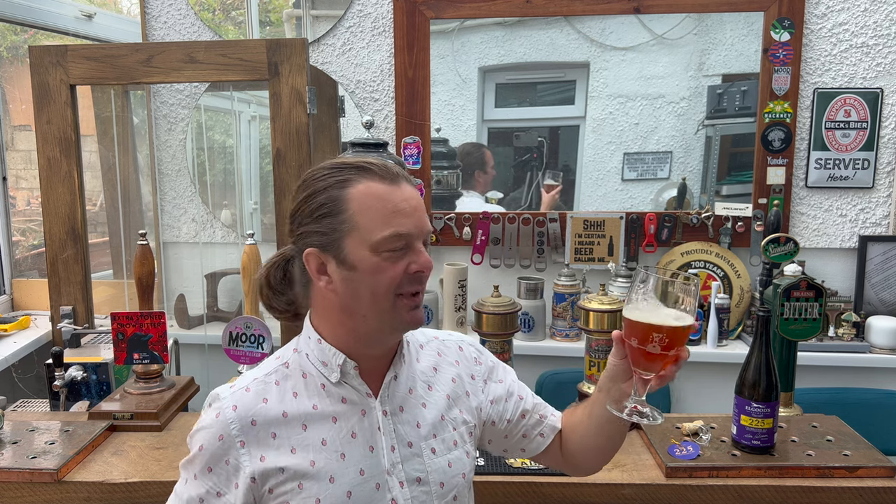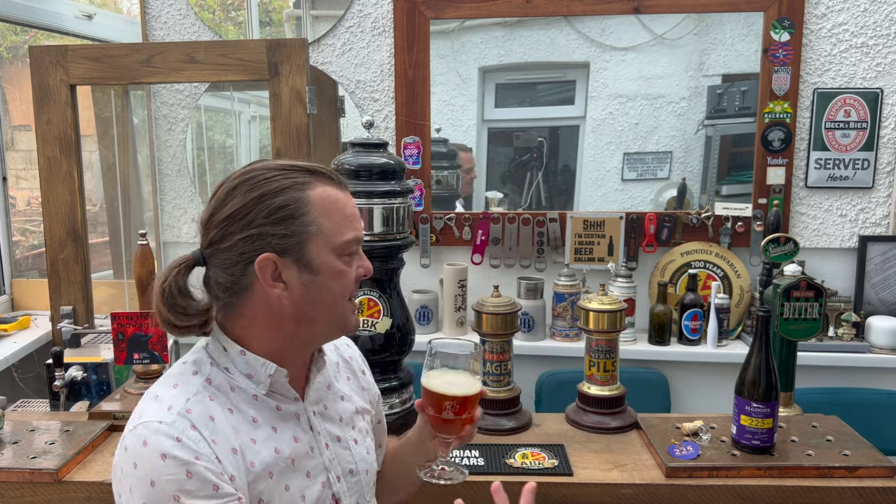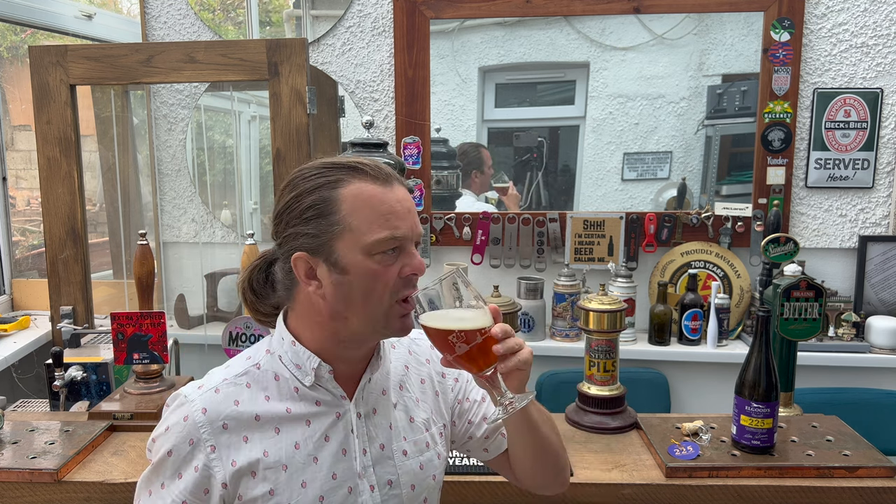It's blooming good though — it's really interesting. I was expecting something different because I've had an Elgoods beer recently. I think it was for the Queen's Jubilee — Elgoods teamed up with Marks and Spencer's in the summer of 2022, and they produced the Jubilee beer, which was really bready and malty and biscuity. So I was presuming this was going to be something very similar, but it's not. This is definitely more hop-forward, but in a British sense.